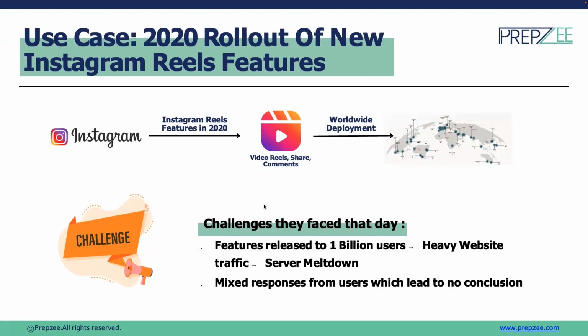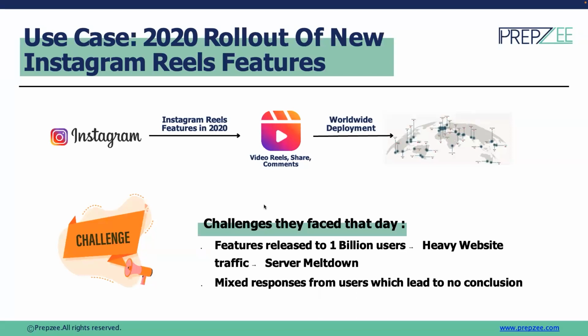So this was developed, and whenever any application at this scale tries to deploy a new feature, for example, something as simple as rolling out a new like button, that like button may be liked by the audience or it may be hated. So if the application has a 1 billion user base on a per month basis, it is never going to roll out that feature to the entire user base. It is simply going to select a small audience, roll out the feature to them, and gather feedback on how they perceive it, whether they are liking it or not. If there is a positive response, then it can be tested on a larger audience.